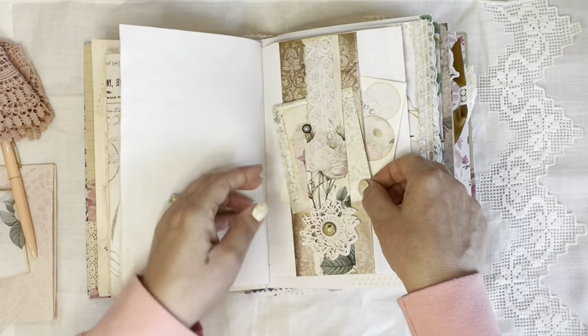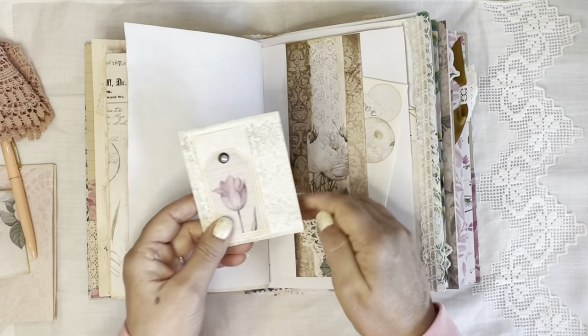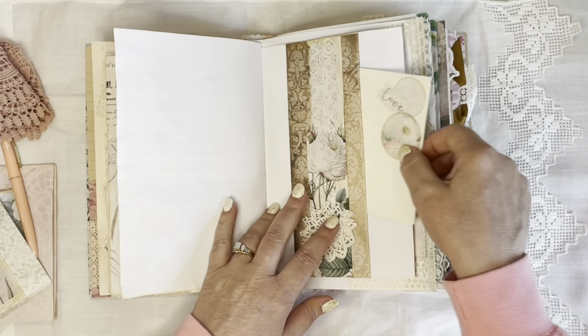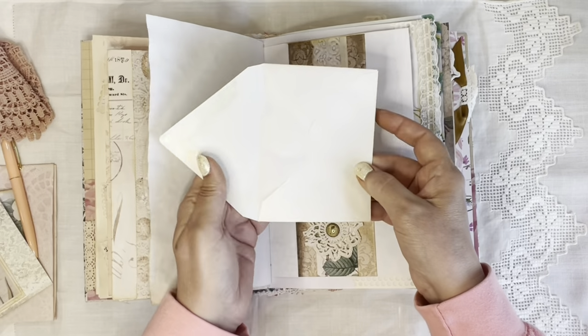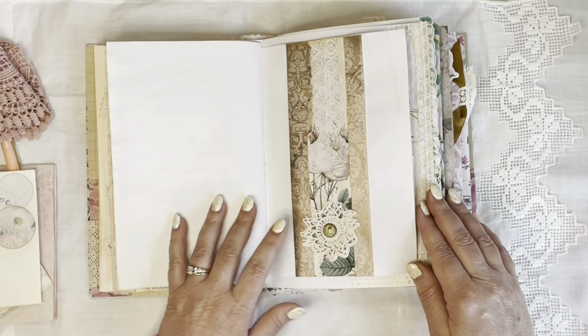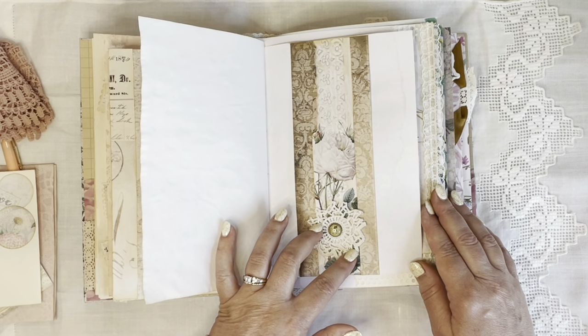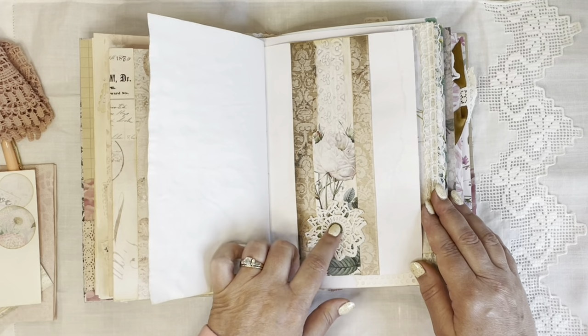Here I have a double belly band. A little journaling card there. And here is one of the envelopes that I will be filling. Just a little collage on it. This is a piece of a very old doily. A little brad right there.